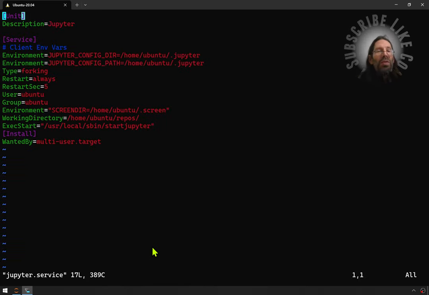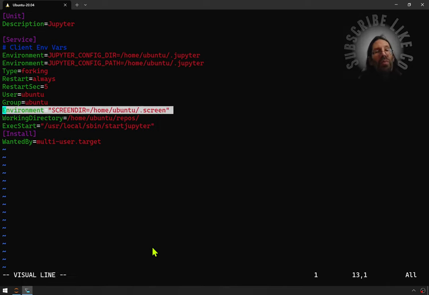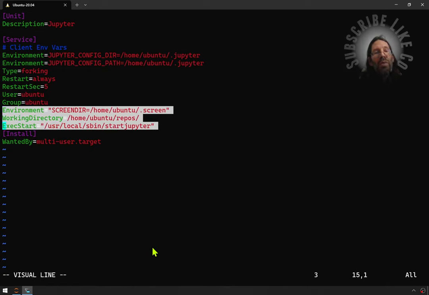Jupyter service. I made this Jupyter service file here. I was like, I would like JupyterLab to be running, but I would like it to be running as a service under systemd in such a way that I can still connect in and look at its console. You want to connect in and look at its console? Why, yes. Yes, I do.